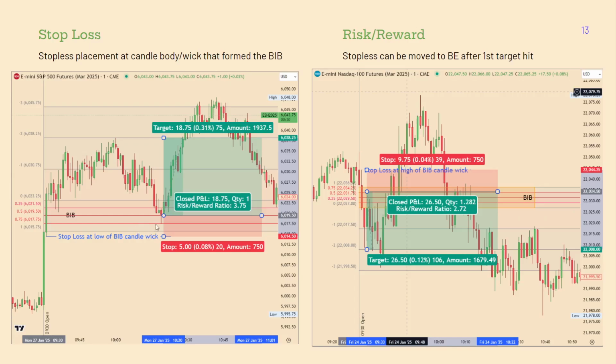If this trade were to go against you, you are only looking at less than 5, that 5 stop. That would be 5 handles in ES, which is only a loss of $750. Whereas if you hit your targets, you will net almost $2,000 US. Now, as we are hitting our targets, we can move this stop loss to break even after our first target is hit. Remember, protecting your capital is most important.